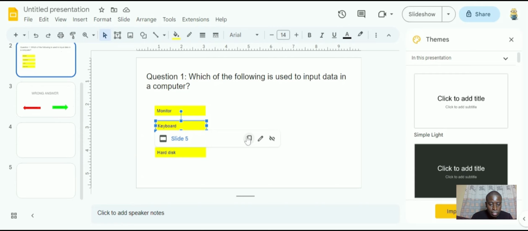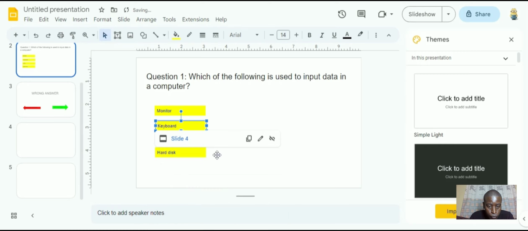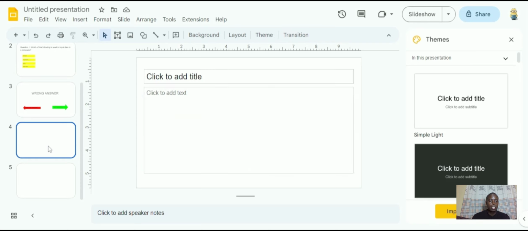No, we want keyboard to take us to slide number 4. Yes, slide 4 is the slide that will indicate that this one is the right answer. So we click on slide number 4.